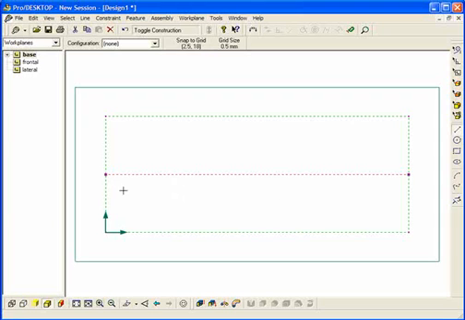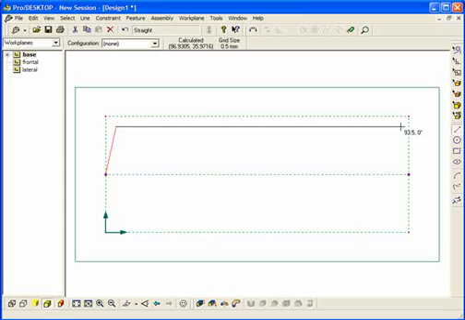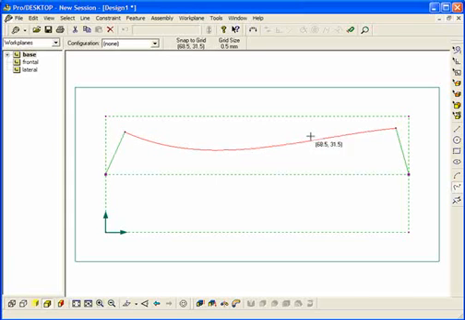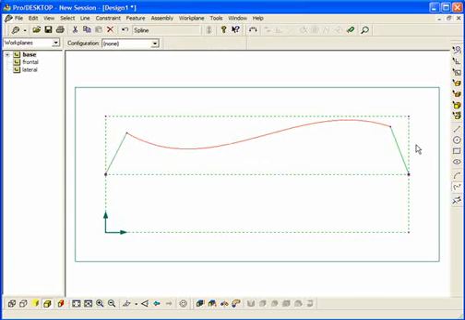Now draw a shape just on one side of your center line. Again, you can make up any shape you want.